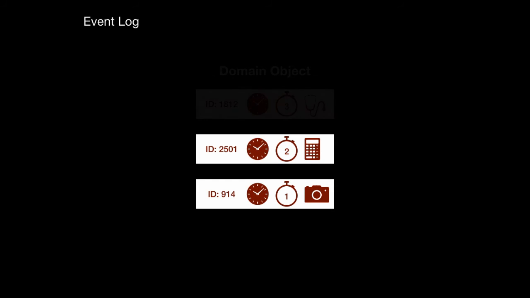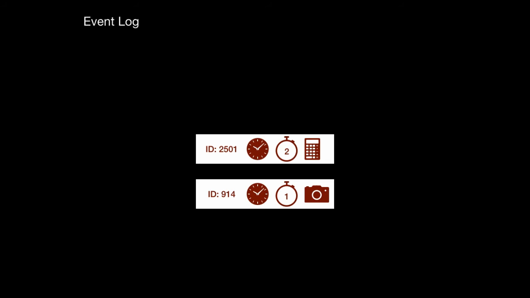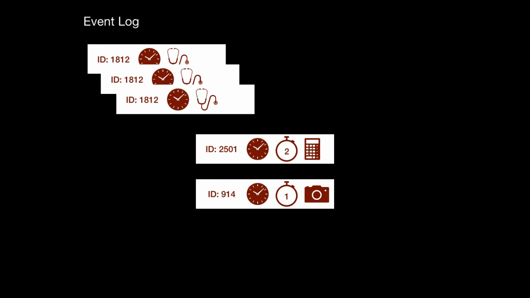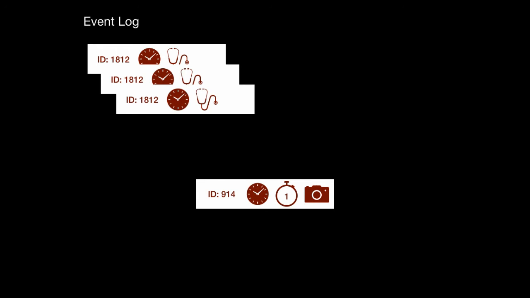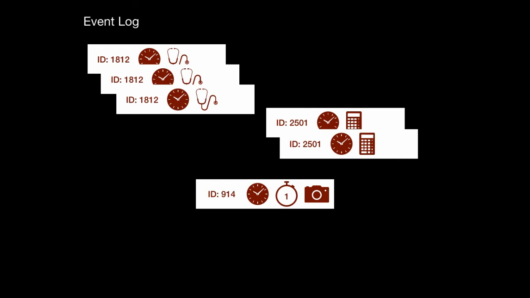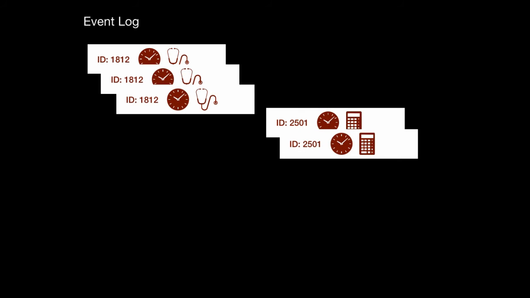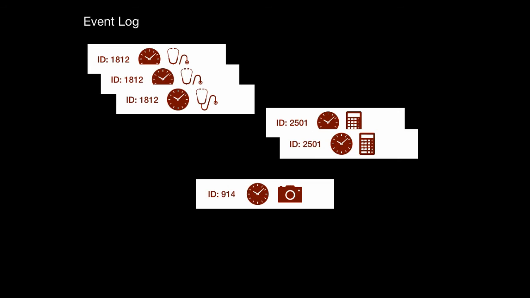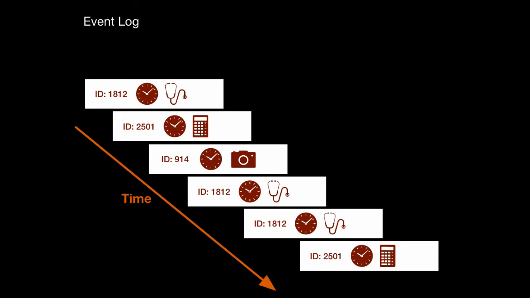And what we're going to do is replace the medical topics with the 3 topic views. So 3 content viewed events. And then the calculator was viewed twice, so we have 2 events for that. And the image was viewed once, so we have 1 image for that. Since these all have timestamps for when the content was viewed, you could sort them and organize them by time. So the medical topic was viewed first, and the calculator was viewed most recently.